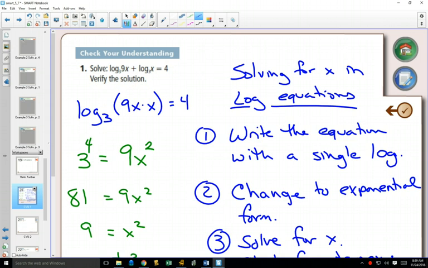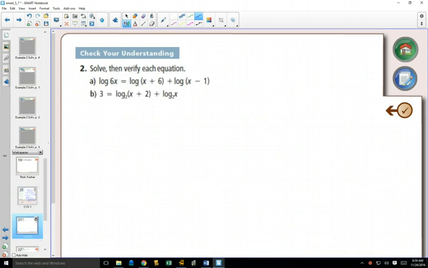Sometimes if you like steps, you like to follow steps all the time. And if you like to follow these steps, well, then the first step is to write everything as a single logarithm. Would you like to see the shortcut first? Yeah. Okay. So for this one, the shortcut is connected to writing things as a single logarithm.